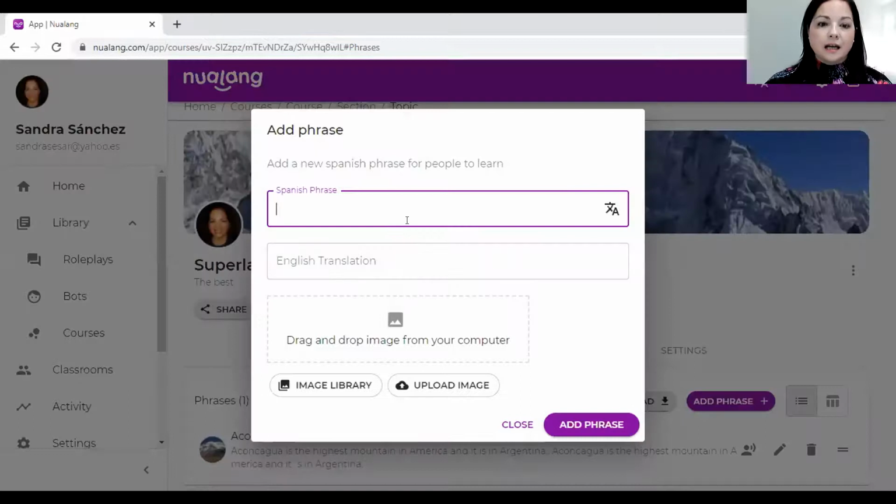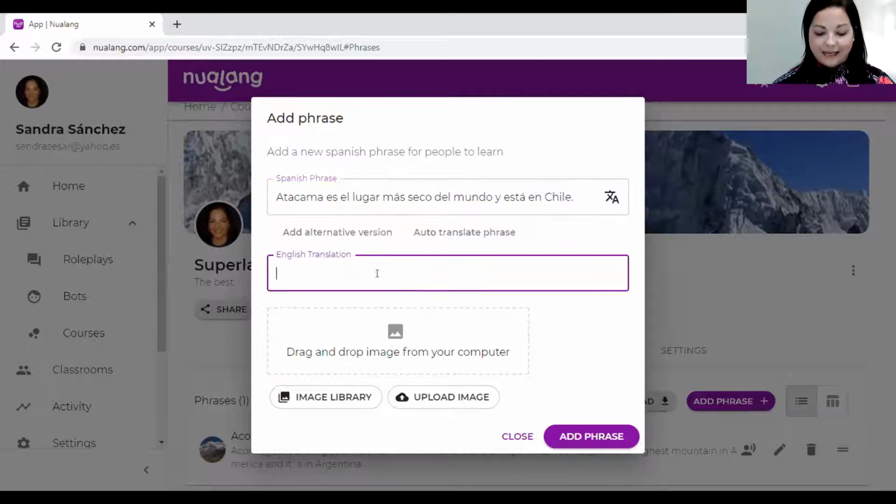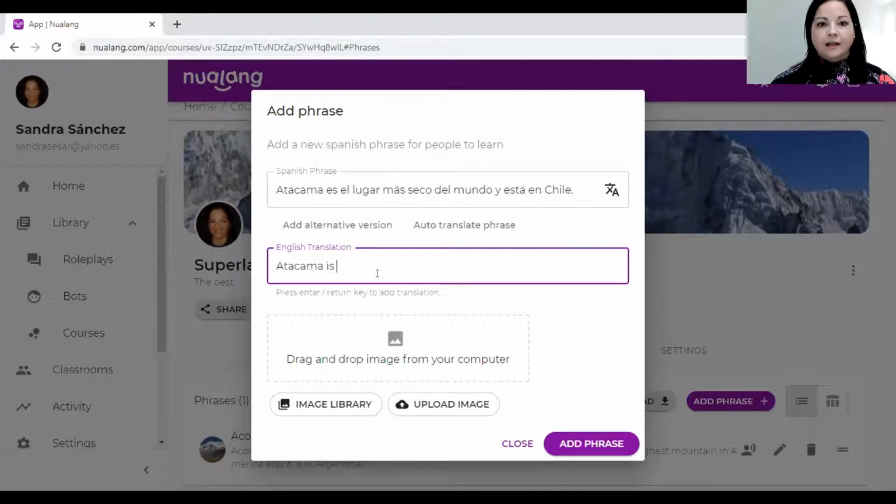If I add another one, for example, Atacama es el lugar seco del mundo y está en Chile. So now it is: Atacama is the driest place in the world, and it is in Chile.